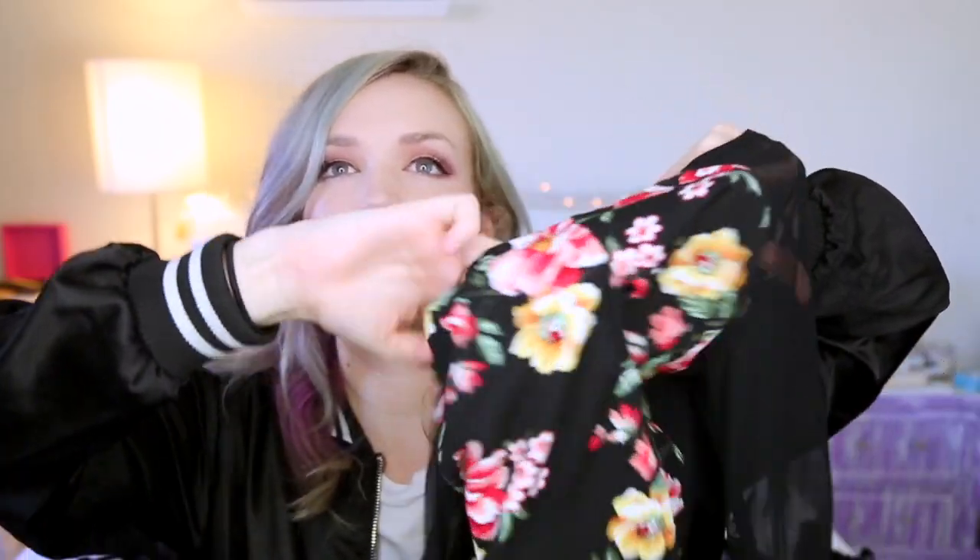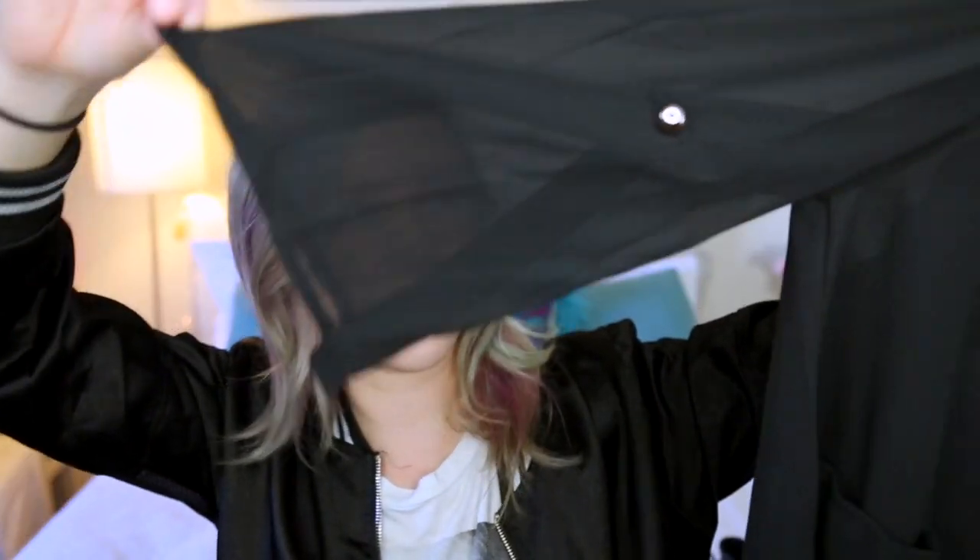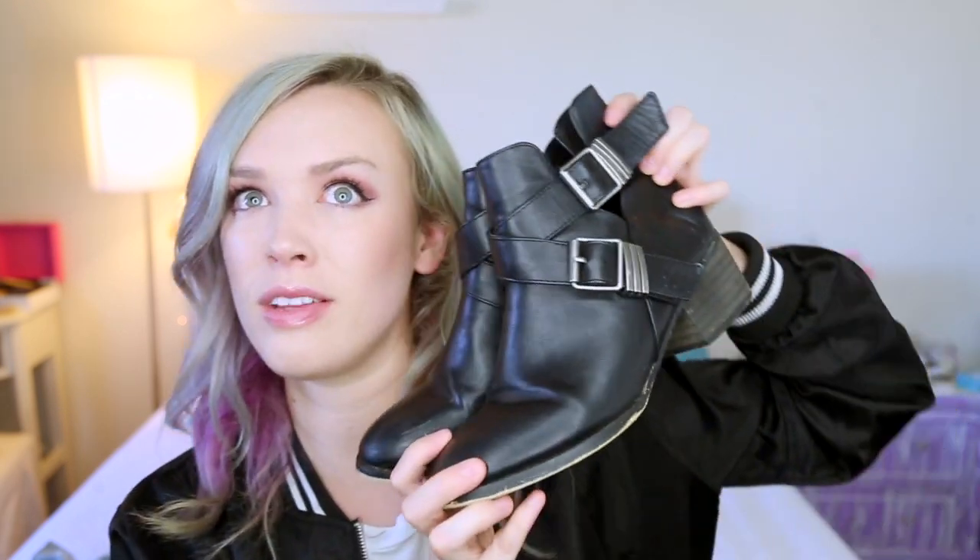Outfit number three is more on the sexy side. This shirt has a huge boob cutout where you see my entire cleavage, it zips in the back, and it's completely sheer — as are the sleeves — size medium. To make it a little more modest I paired it with a really long sheer black cardigan-style cover-up with half-length sleeves and silvery-gold accent buttons — very flattering for pretty much any occasion. The pants are the same high-waisted zip-up shimmery pants from outfit one, and I'm wearing these little buckle boots from Fashion Nova — size 8 — that I wear all the time.